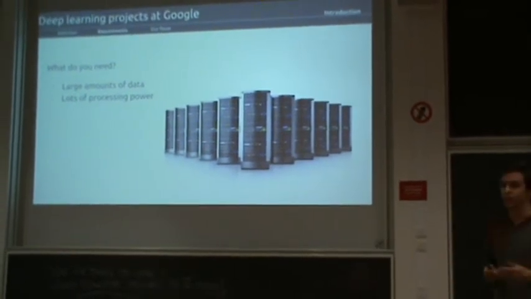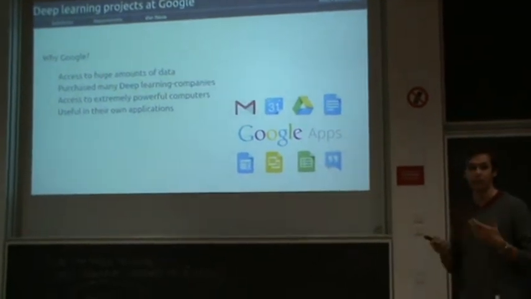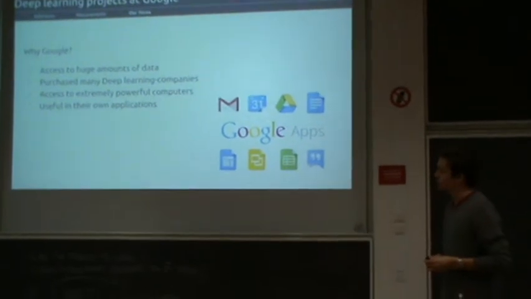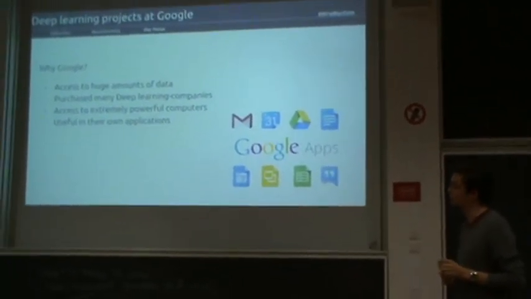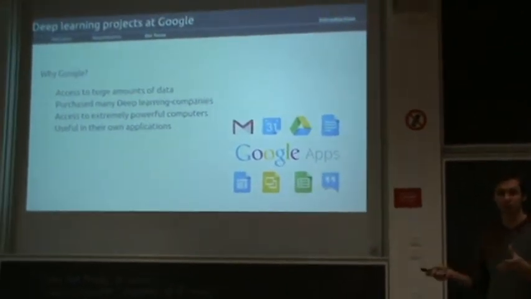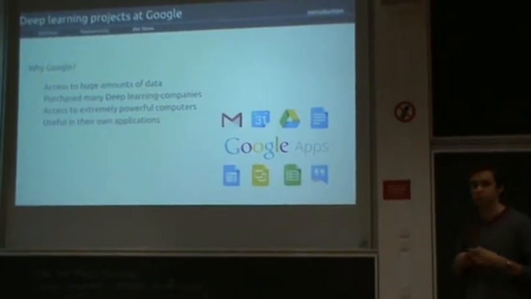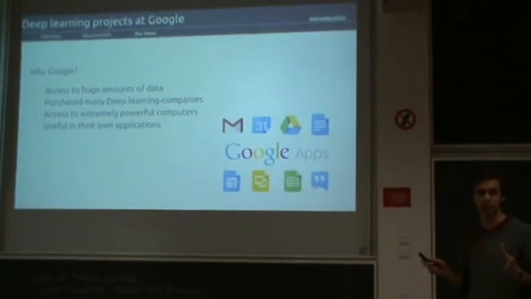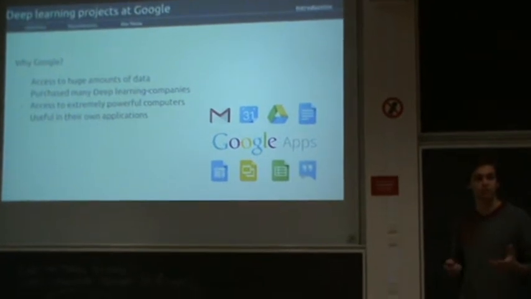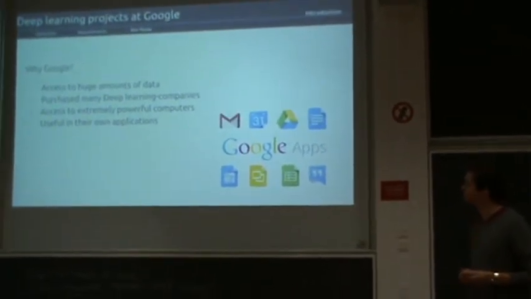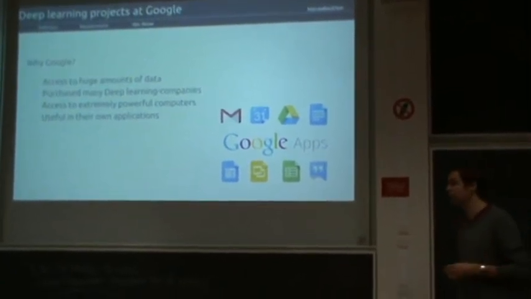So this brings us to our focus of the day, which is Google. Why look at Google? They have access to huge amounts of data through the different services and applications they're providing. Data collection wasn't that digitalized back in the 80s, so it wasn't as big. Google has this. They've also, throughout the years, purchased many deep learning focusing companies. By doing that, acquired a lot of the knowledge in this field and are now at the forefront. They also have access to very powerful computers, and many of them, which is key when you're trying to carry out these big training projects. And on top of all of this, they also have a strong incentive to be invested in deep learning, since they can use the results in their own applications.